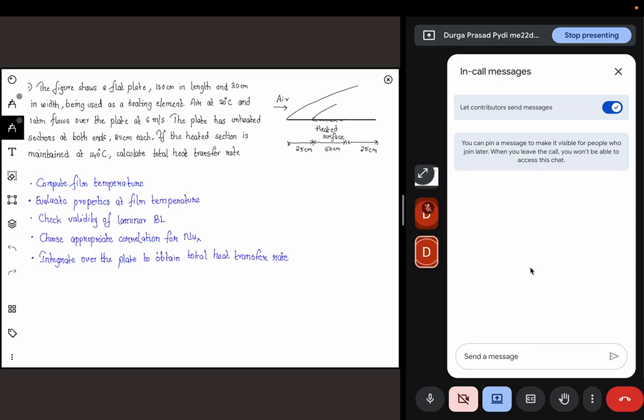And in order to calculate the Reynolds number, you need to know the properties. But now I have two different temperatures here: air at 20 degrees Celsius, and close to the wall it will be 140. So I have to evaluate the properties at some other temperature, which is neither 20 nor 140, as we discussed last week as well. That is called the film temperature. All the properties for calculating this Reynolds number or any other non-dimensional number will be calculated at a film temperature, which is defined in different ways depending on the problem you are solving. First you find the film temperature, then evaluate the properties, and then see whether you are in the laminar regime or not.